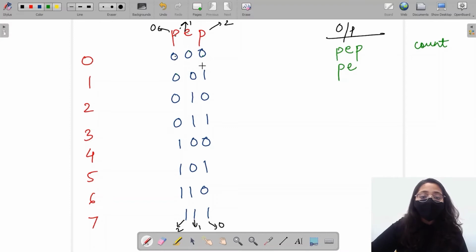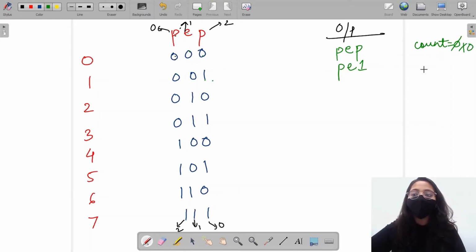Every time we come across 1, we will increase the count by 1, otherwise we will let it be 0. So over here I have count 0. Now this position is giving me 1, so it will not let me print P, so I'll increase count by 1. Then I'll come over here. The string is now done traversing, so we will print this count and then make it 0 again.